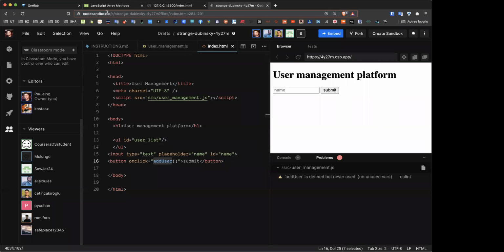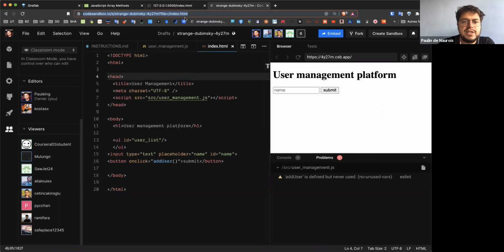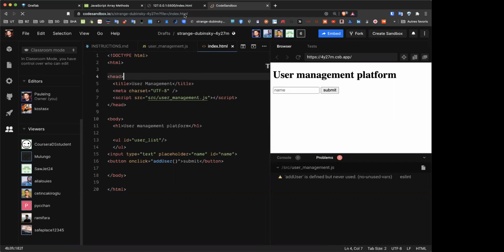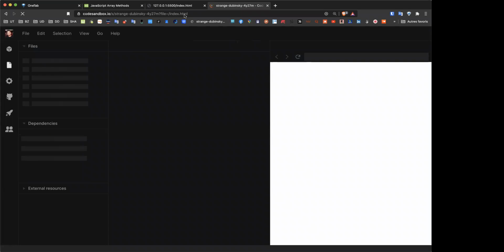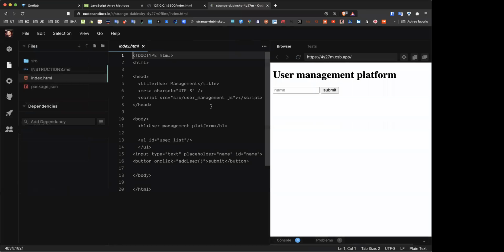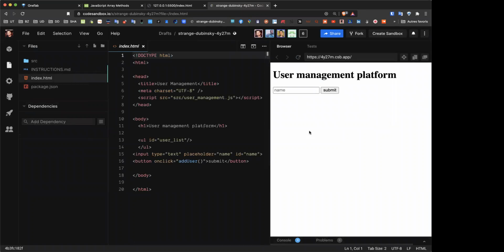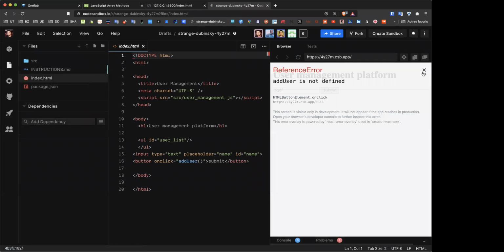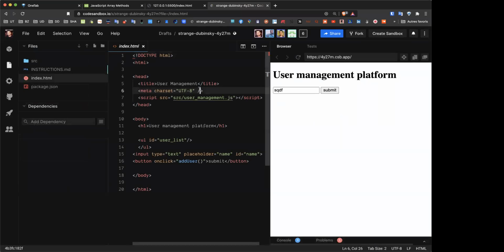If I reload the page, maybe. I reloaded it and there was nothing. But yes, this is probably due to Code Sandbox. So one thing you can do, Paul, and show it to everybody, you can go to File on the menu.